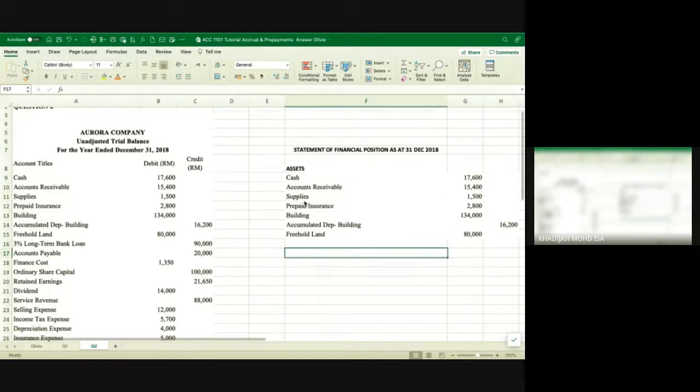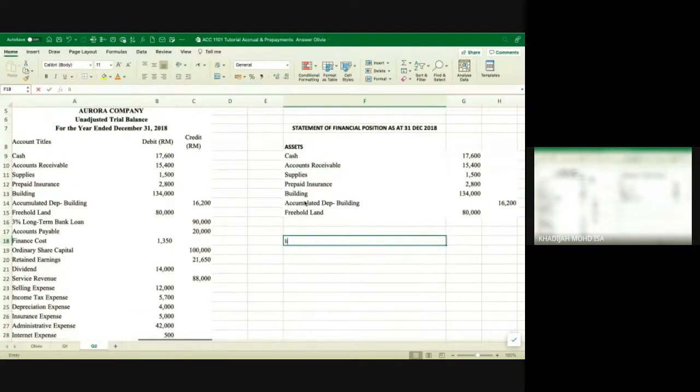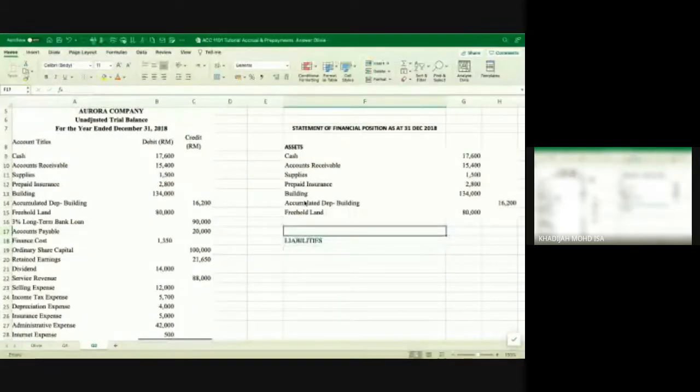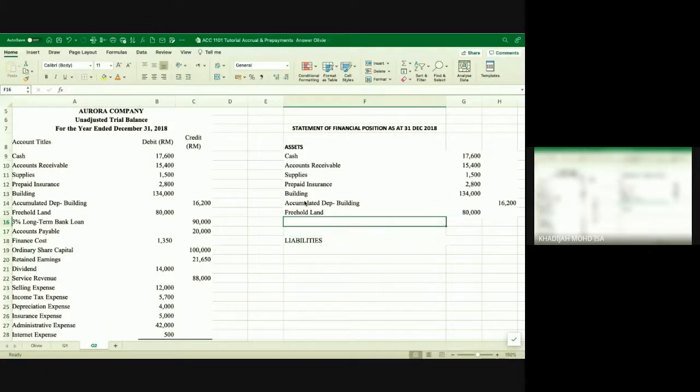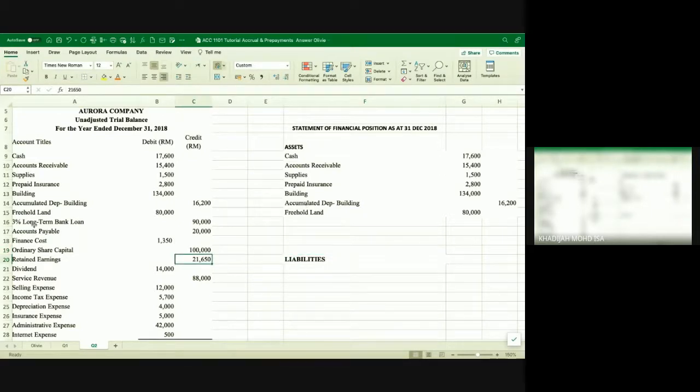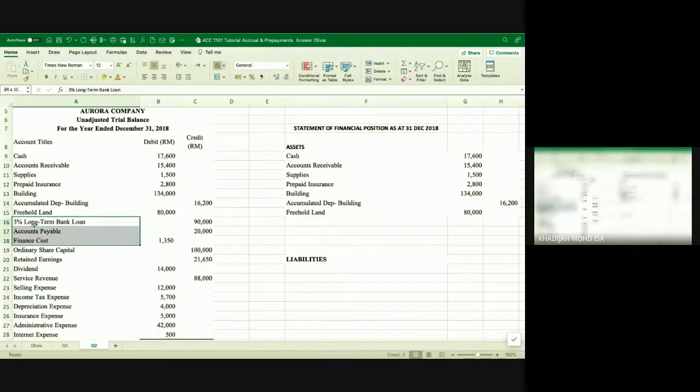Leave it first like that, and then I have my liabilities. Remember, liabilities. So leave some space in between here, so that in case you need to add on more accounts, for example, you have to add more asset accounts, you can have some space here. Maybe you want to leave a few more, right? You can put it like that. It's okay, just leave it blank, right? So your liabilities from your 3% term loan, finance cost, so you take that amount.